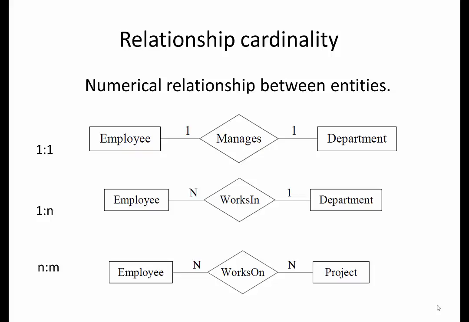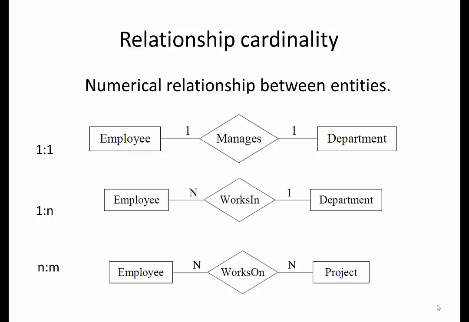However, you can also have a 1-to-n relationship. Oh, sorry, managers in this case. We've got a relationship, so an employee manages a department. Each department only has one manager. But a department has many employees who work in the department. So there is one department and many, which is either represented as M, but is often used as N. So it could be N, it could be M, because it's often called an N to M relationship, a many to many relationship.